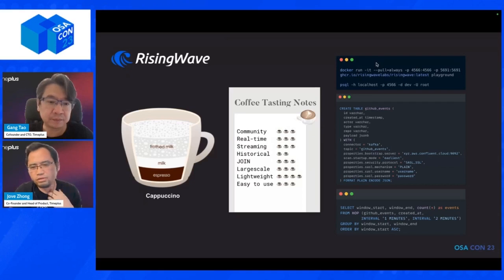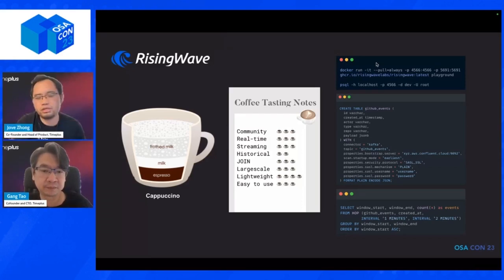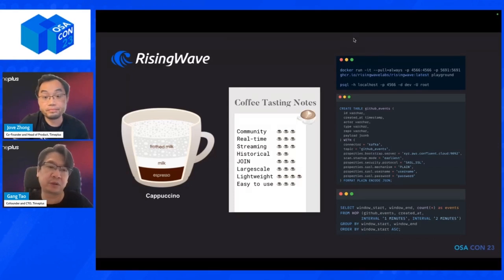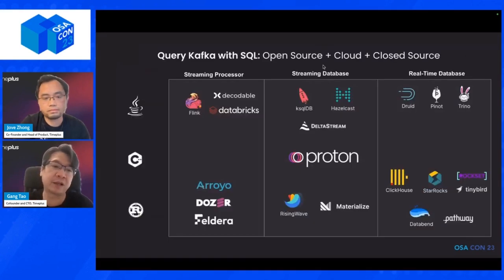Yeah, and the other thing I want to mention is that Rising Wave is still using row-based storage. But for Timeplus or Proton, we actually leverage ClickHouse. It's column-based, so it's a much more mature and fast OLAP. Right, you can query a lot of historical data without worrying about performance. But I really love both Proton and Rising Wave, because with these streaming database options, it's simple. You just create a table, run a query. That's very simple, right? This is the benefit of both. I'll give it back to Jove.